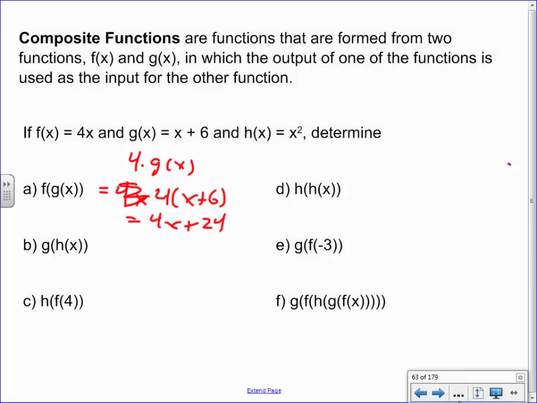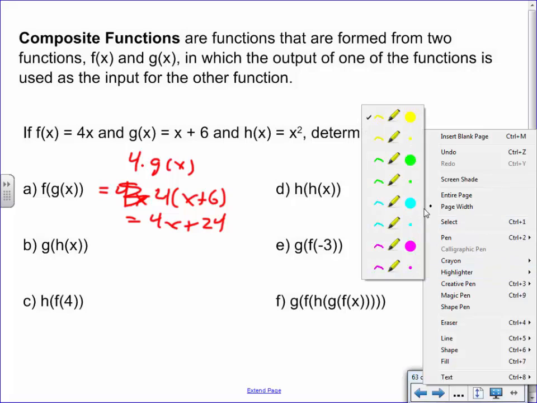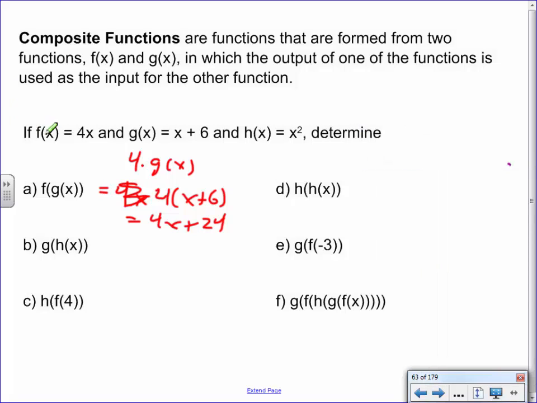Here, let me try highlighting something so this makes sense. This x right here means that we don't know what number we're going to use. And because of that, it gives us this x right here. Well, likewise right here, this g of x is kind of our unknown variable. Well, if the x goes here and here, then the g of x goes here and here, but it still gets multiplied by 4.